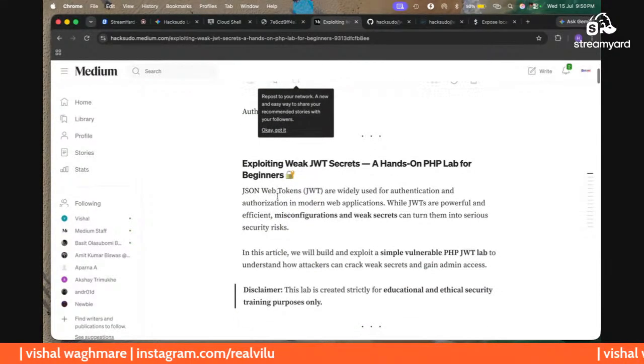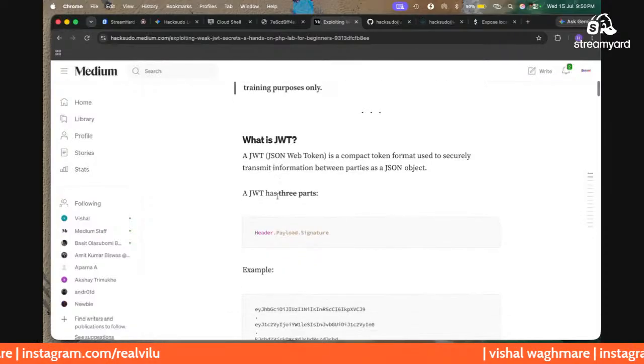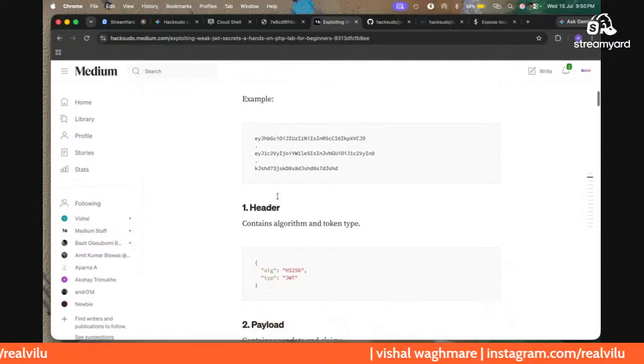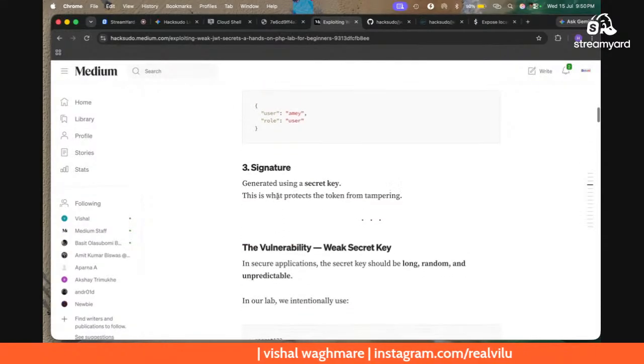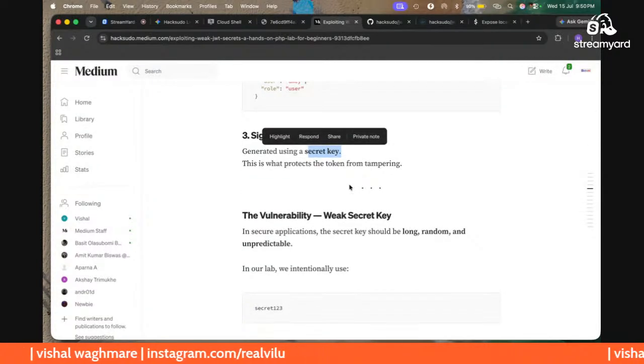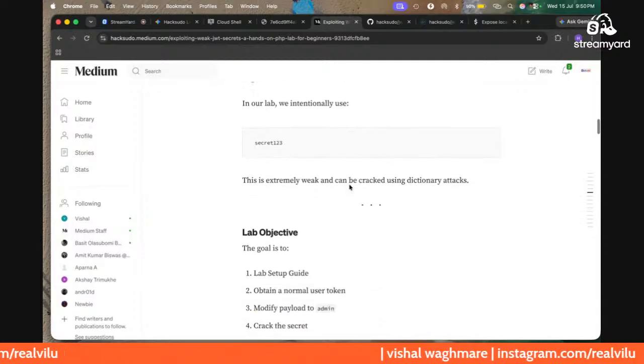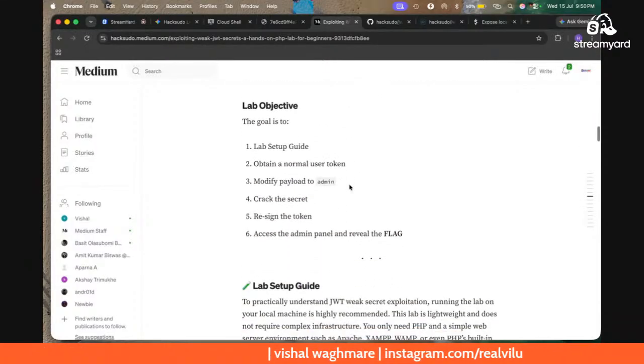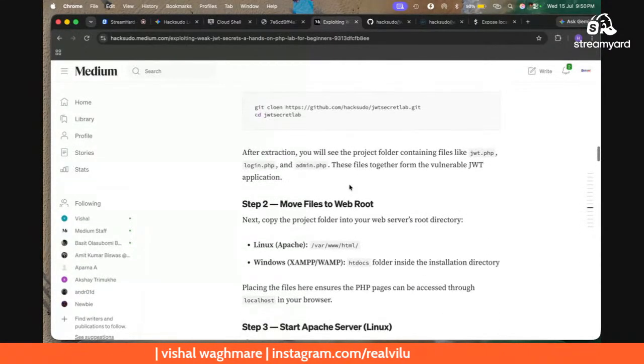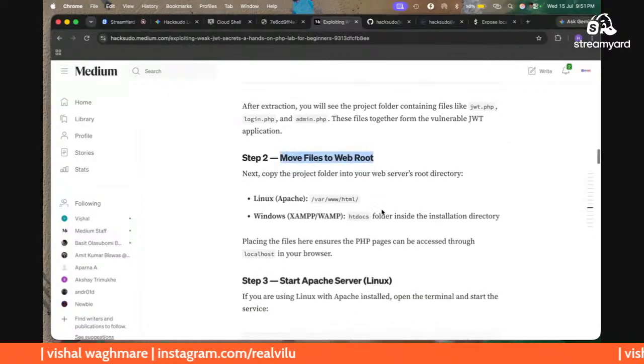So this is what a JWT is. Explanations are given: header, payload. What is payload? What is signature? The signature is generated using a secret key, which I want to crack now. The vulnerable weak secret key is secret123. These are the objectives, lab guidance, or moving the file to the root.